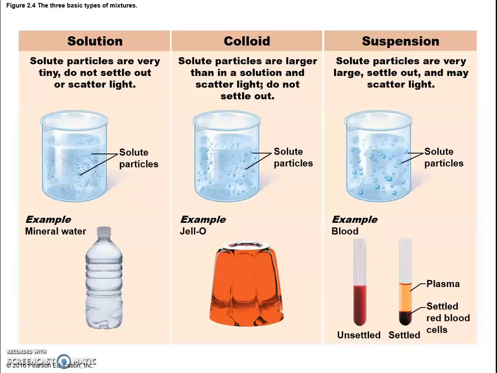The biological example here is blood. So the test tube on the left of blood is fresh out of a person, it's mixed, and everything is suspended. But if you give that a little bit of time, let's say you let it sit on the counter for an hour or so, or you put it into a centrifuge device which will spin it down within a matter of seconds, those red blood cells will be pulled to the bottom of the test tube by gravity.